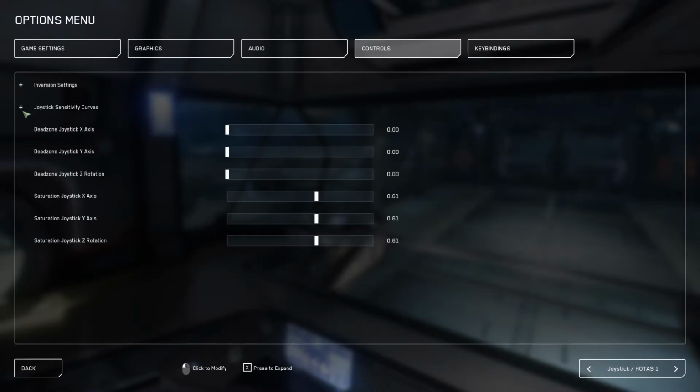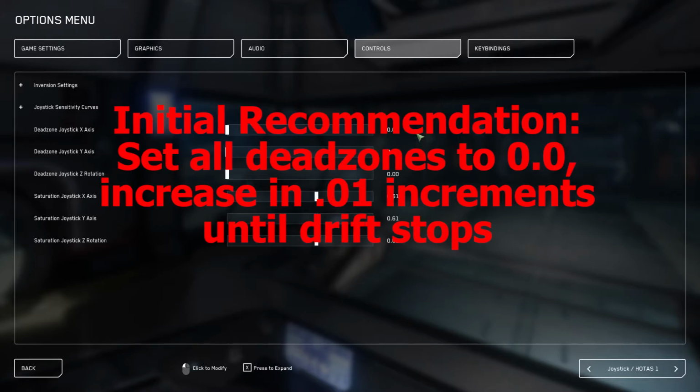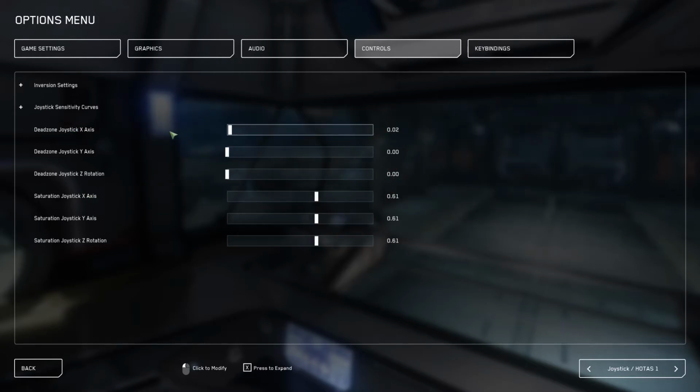Dead zones are the portions of axis in the center that register as zero control input. This is mostly purposed with preventing drift when you're attempting to center your device, but it trades precision and predictability near the center of the axis to do so. The lower this number, the better for precise flying and aiming. We recommend setting this value to 0.0 initially and raising it in 0.01 increments only if your pitch/yaw, or whatever the device is bound to, drifts without you making an input. Stop raising this value as soon as your device stops drifting.